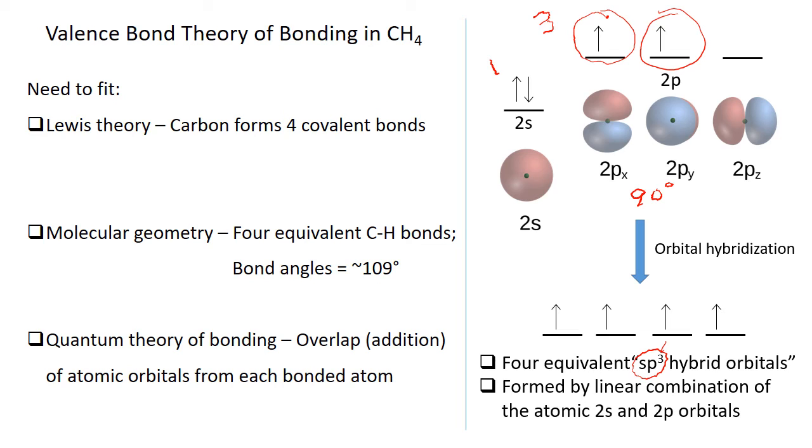The other thing we need to unpack is, what does a linear combination mean? Well, that's just simply a mathematical term. Remember that I can treat these electron orbitals, wave functions, as I can any other function. And what quantum theory tells us is that when it's possible, the wave functions can combine together to form a new set of wave functions, which is exactly what's going on in the orbital hybridization process. So let's consider what we mean mathematically by a linear combination of wave functions.